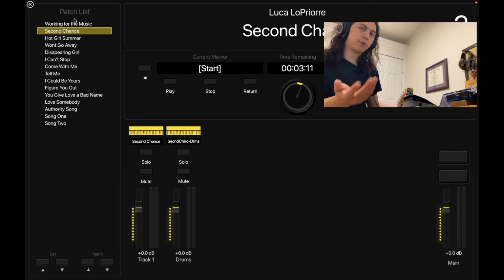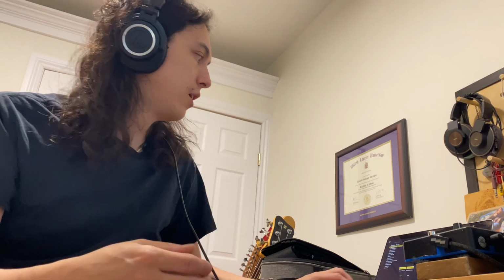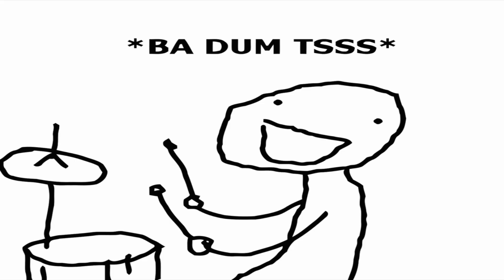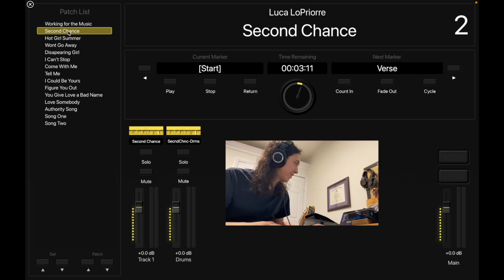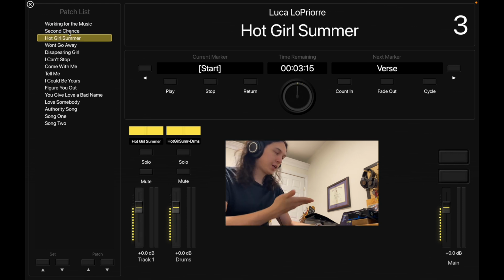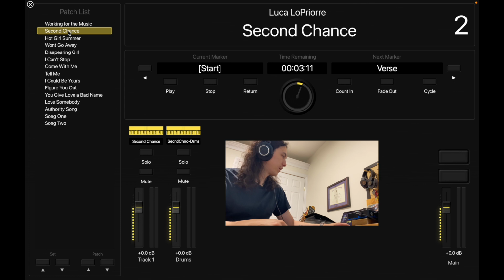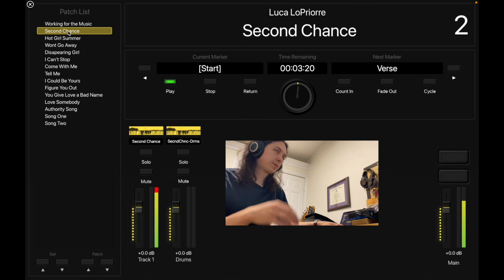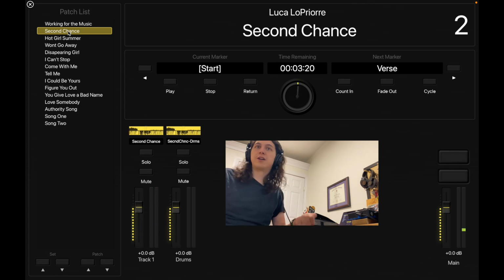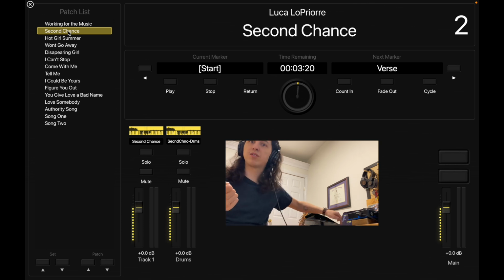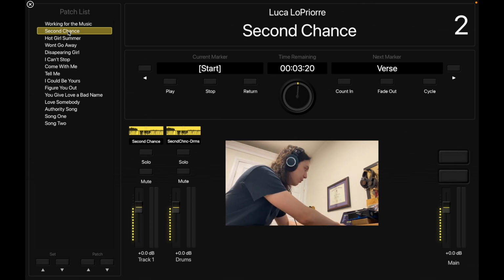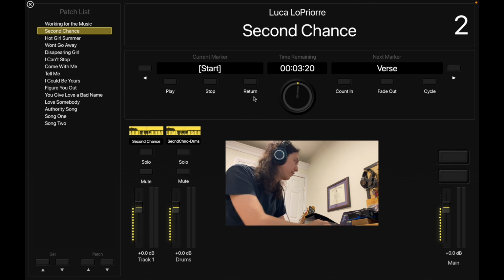And then I go into perform mode here. Since the backing tracks are usually being triggered by the drummer, not me, I have things set up as simply as possible. You know, insert your favorite drummer joke here. Haha, drummers aren't smart enough to work backing tracks. No, I'm not saying that. But what I like about MainStage here is with the arrow keys, you can move up and down really easily, and then just with the spacebar, the song starts. If you're playing drums and you can just reach the laptop with your finger, you don't have to go searching or scrolling around.